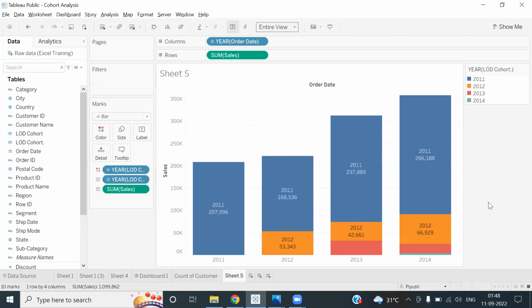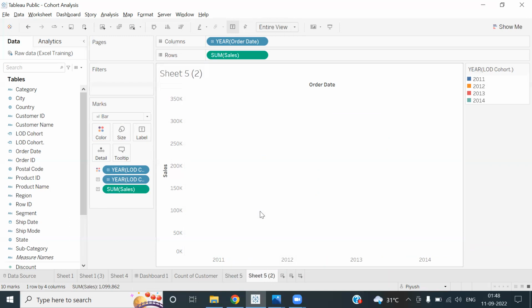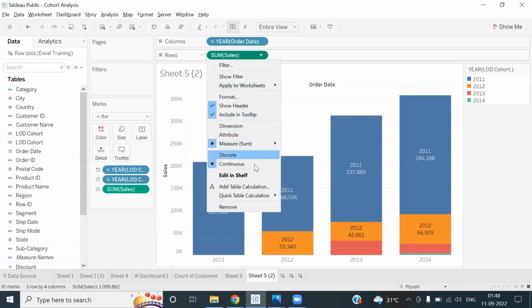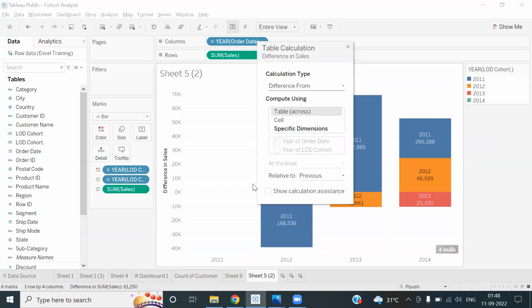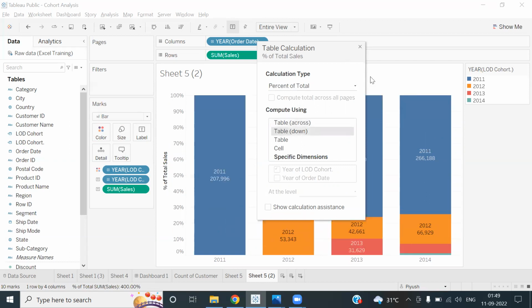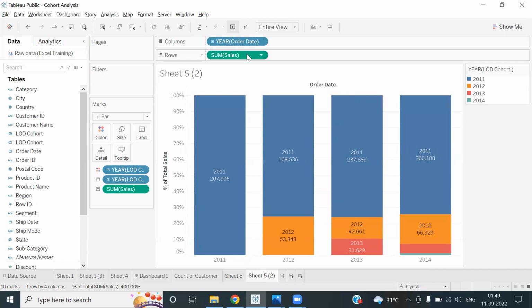Now I want to see the percentage. Let's duplicate this chart and add a table calculation. I'll select percentage of total, and compute it downward. Now let's put this on our label also.